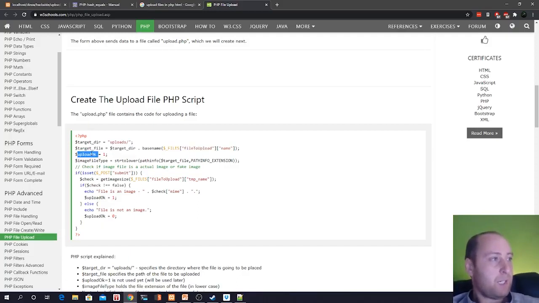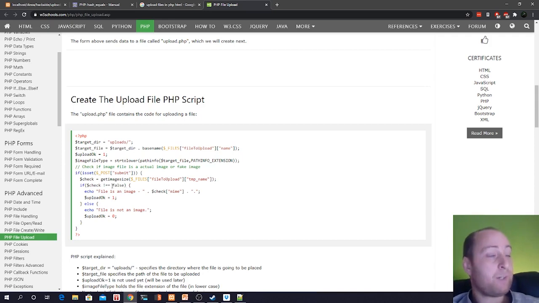And this is a Boolean checking to see if the upload was successful. And then it's getting the image file type, using strtolower to see if the extension is correct. Then it's doing a post to the server when the submit form is clicked in the index HTML page. It will check the image size, because if it's too big, we don't want to be able to upload it.